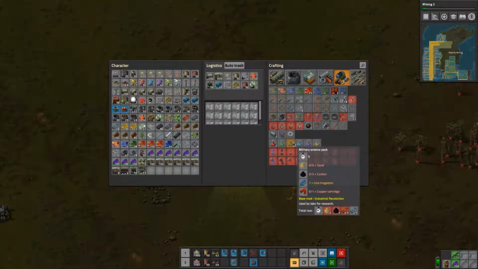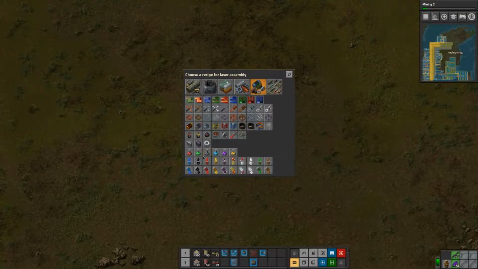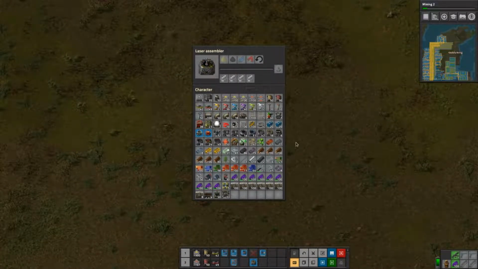Now, carbon will be part of the belt, sand won't. So we will have to crush sand, but we will use carbon from the belt directly. Which means, let's set it just up. So, one of these. Black science, please. Thank you.